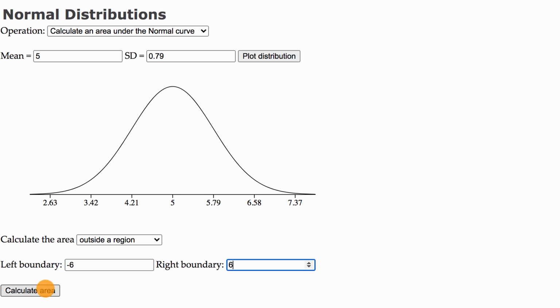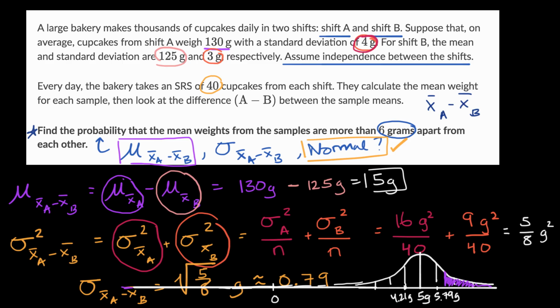And then if we calculate that area, you see the right boundary right over here, or the part that's greater than the right boundary, but there's a little bit, it'd be negligible, that's far to the left that we're not seeing as well. But there you have it. That area, which is mostly the one that you're seeing here visualized, you're not seeing the one on the left, is 10.28%, the combination of the two. And so that's our probability. Our probability, we just found it, it is 10.28%, and we're done.